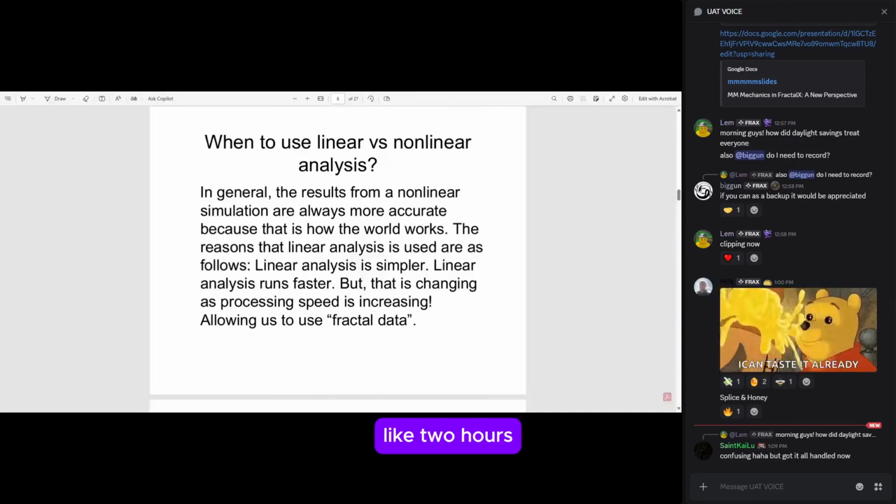Before, it would take like 2 hours to open a graph. I mean, it's just unusable. But now that we're in the gigahertz, it's a lot faster. Because of this processing speed, we can do more fanciful things more cheaply. We don't need thinking machines or array mainframes. We don't need all that anymore.